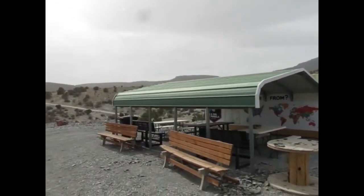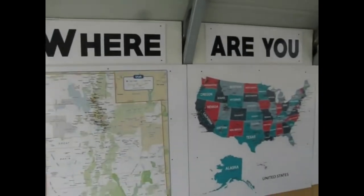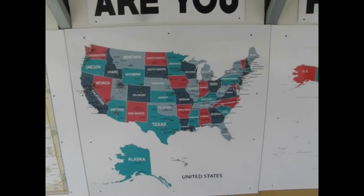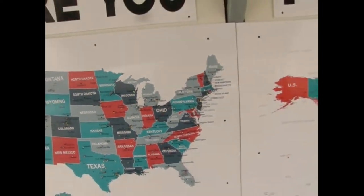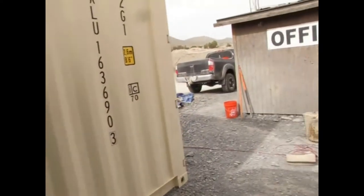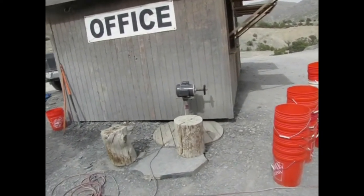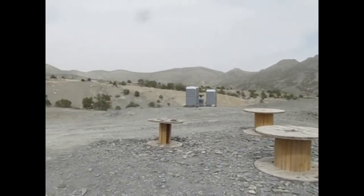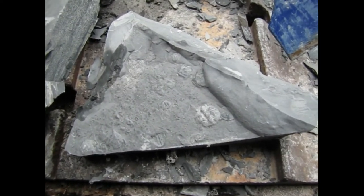This here is the main area of You Dig Fossils when you first come in — their little welcome sign, and of course the where-are-you-from area where you can put a little stick pin in the wall. People come from all over the world — we even had people from Russia. This is the office, this is where you'll pay. That little grinder there is actually for polishing up your trilobites, and that saw there — if you don't have the tools at home, they can cut it up and you bring it over to that polisher. Great place — this is one of the things I love about You Dig Fossils in Utah.